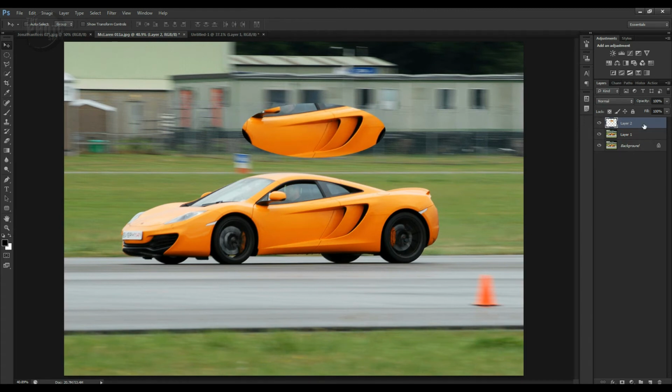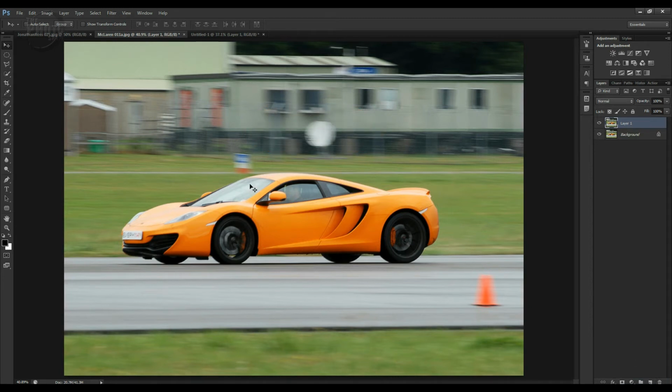But it doesn't only have to be used for moving areas. Let's say, for example, another option with this is if you want, with the elliptical tool, if you want a perfect circle, if you hold down Shift when you're clicking and dragging, it will draw a perfect circle. So let's get a nice circle up there. For some reason that didn't hold as a complete circle. There we go. So we've got a perfect circle.